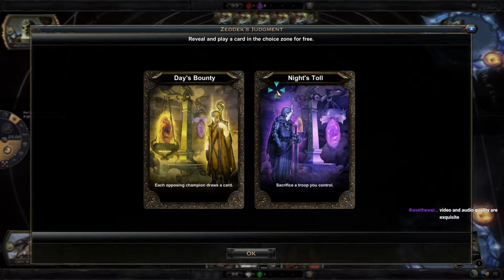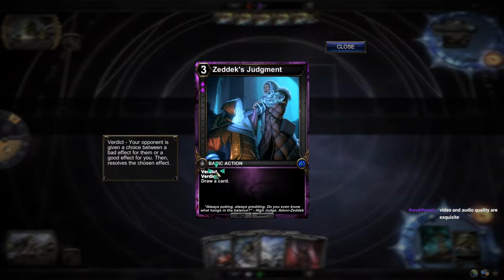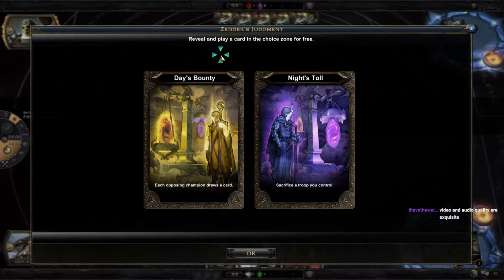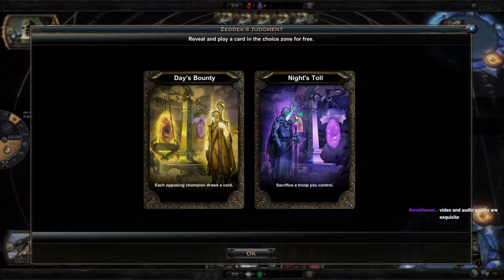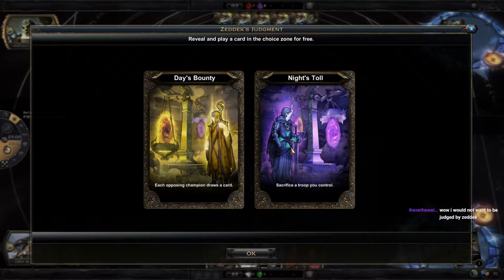Okay, so he played a card called Zedek's Judgment. It has the Verdict mechanic. Whenever a card with Verdict resolves, it gives the opponent two options, one that's good for them or bad for me. But really, it's all bad for me because anything that's good for the opponent is bad for me. Anyway, there's six possible good options and six possible bad options, and it chooses them randomly based on the board state.